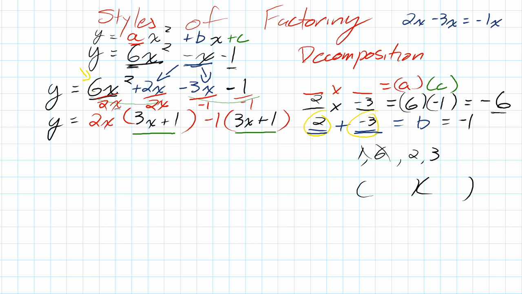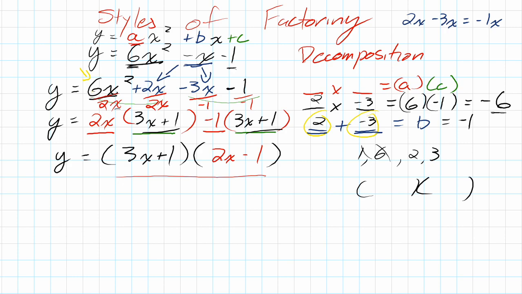So technically, the next step is also common factoring again, but it's a little complex to look at just because it looks large. The shortcut to the answer here is to go, okay, I have a double of one bracket, so that's going to be one of my factored forms. One of the brackets of my factored form, I should say. And then the other bracket here is just both of the coefficients in front of those brackets, which were the 2x and the minus 1. And now I'm in my factored form. So you always take one of the sets of the numbers in the brackets and then use the other two to make it?